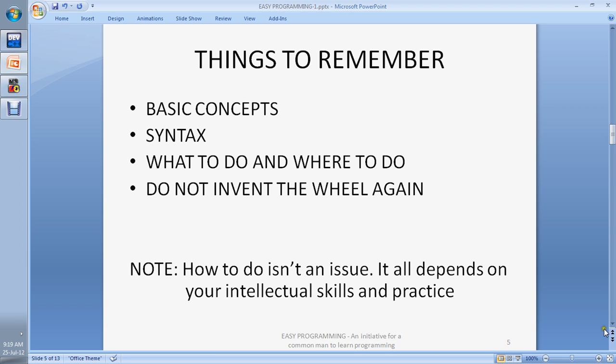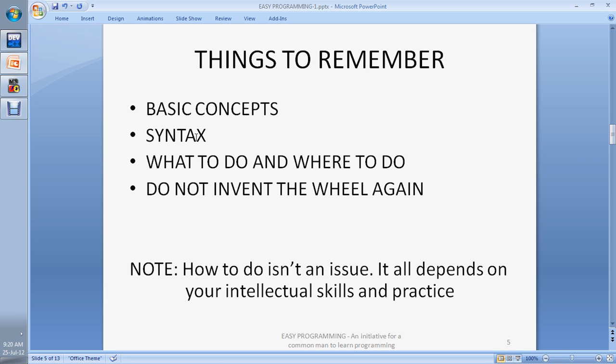The second thing is syntax. Syntax will show you that your program is correct or incorrect. We can say syntax is a rule book. You have to be very careful about the syntax of this language.